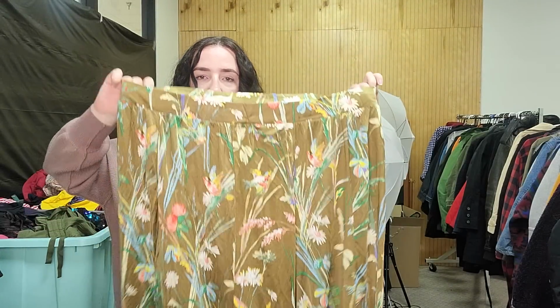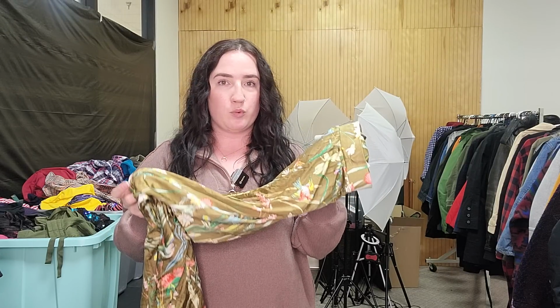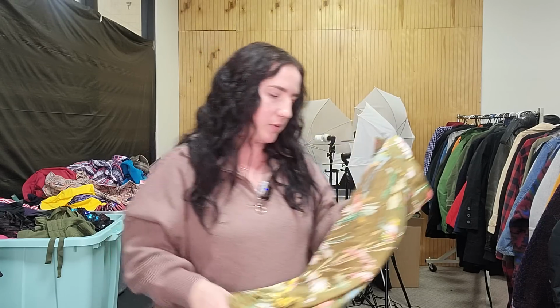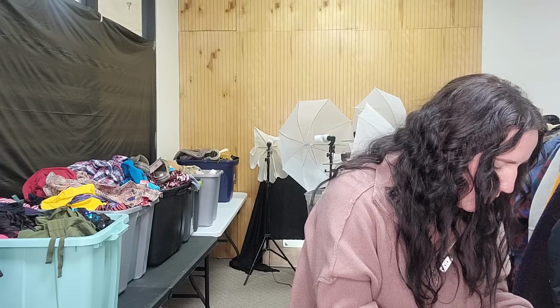These are very pretty. Plus size Anthropologie has been performing extremely, extremely well for me. I pick up pretty much anything plus size Anthropologie, pre-owned, new with tags. It doesn't really matter. It performs really well, but those are very gorgeous. I don't know what we're gonna list those for. Let me see. They retailed for $150. We'll probably list them, I would say around $60, if I had to guess. But that is it for today's thrift haul.